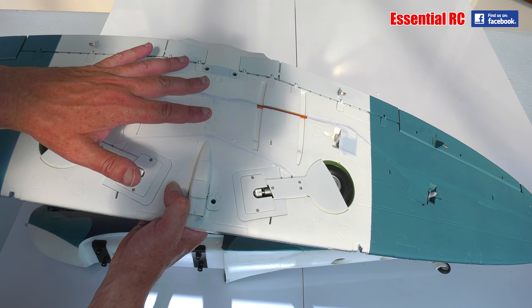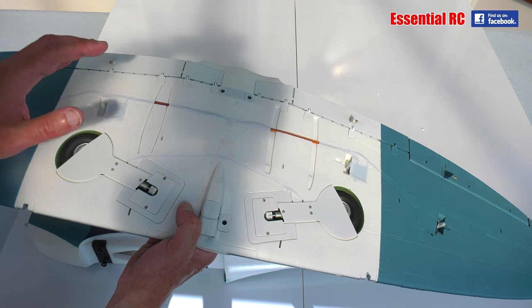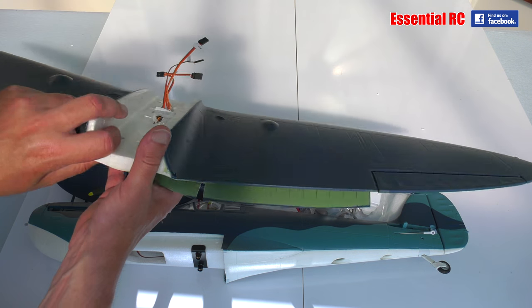And I know from previous Durafly Spitfires, they are amazing. They really do allow the model to fly very, very slowly. So fantastic features to have. And that's it, I think.